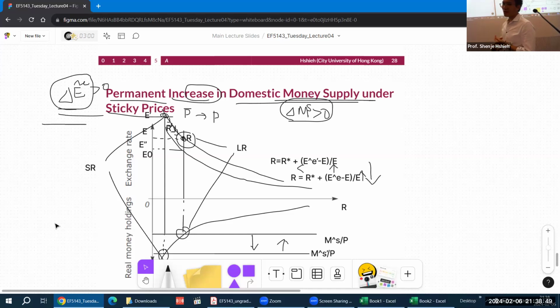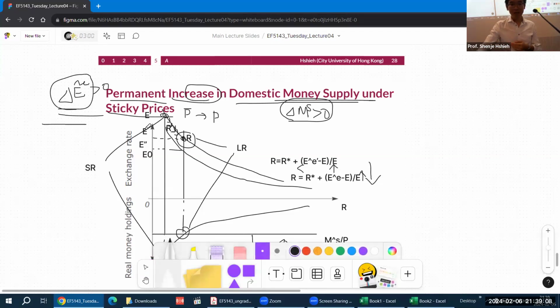If you look at CPI prices over time, it doesn't move very much, right? It's very slow moving month to month, year to year. But FX rates move a lot, right? And this model tells us there's a certain degree of overshooting, from E naught all the way to E prime, and then a reversion back to E double prime. That's exactly what volatility is: an overshoot and a reversion.